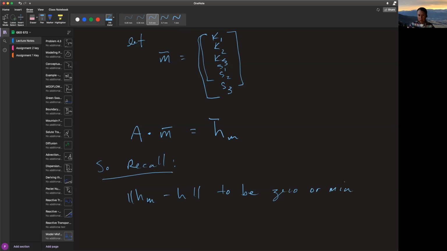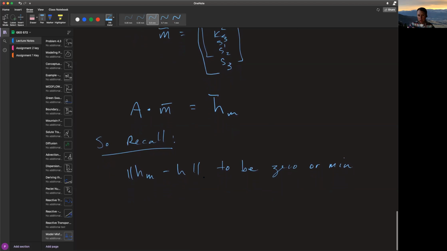All right, we want the distance between our modeled heads and our observed heads, so our L2 norm, to be 0 or as low as we can get it.